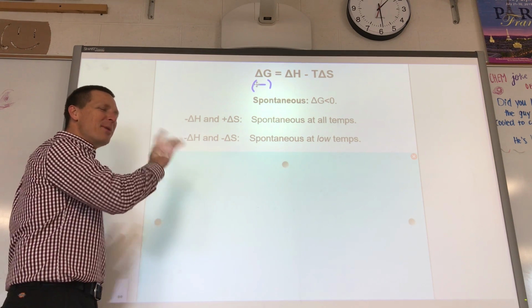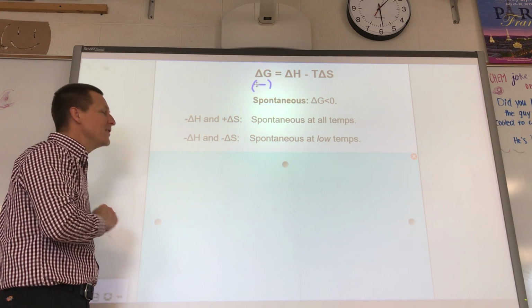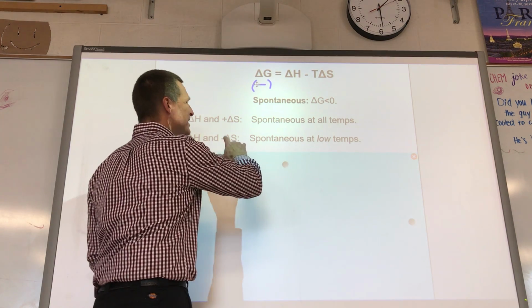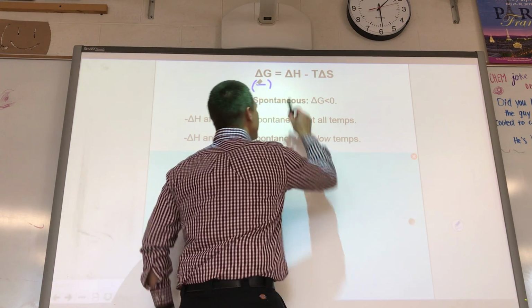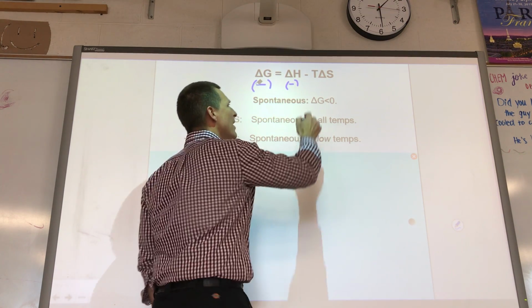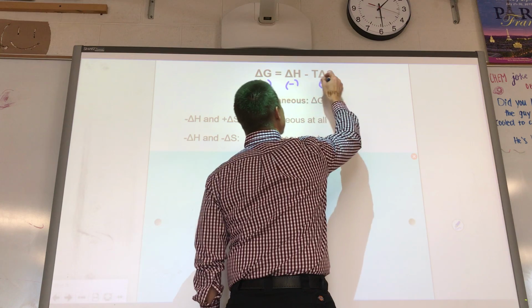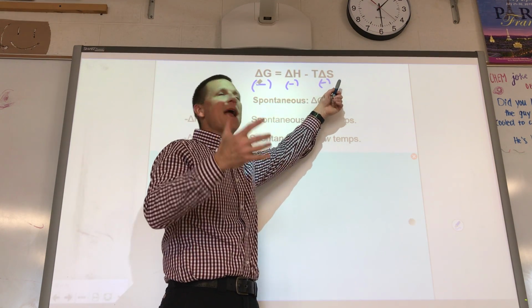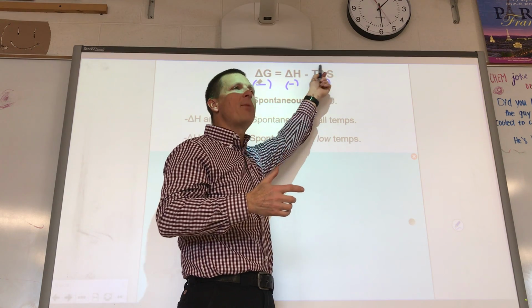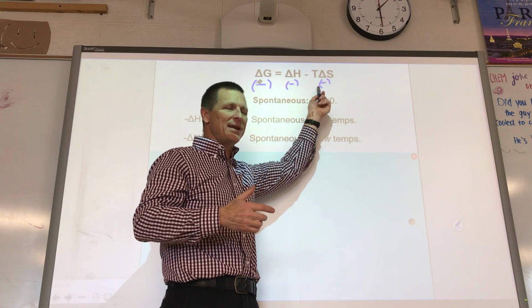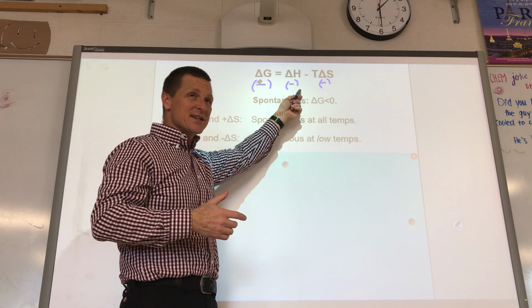All right. So bear with me on this one. This is for Shannon and others. So if delta H and delta S are both negative, the negative delta H helps the delta G to be negative. However, the negative delta S does not help the delta G to be negative because we're subtracting a negative number. It's like we're adding. This term is becoming more positive. You see that? So this is not helping delta G to be negative, but the delta H is.